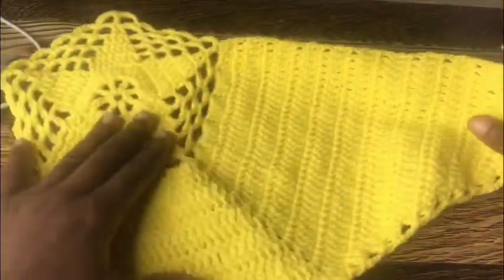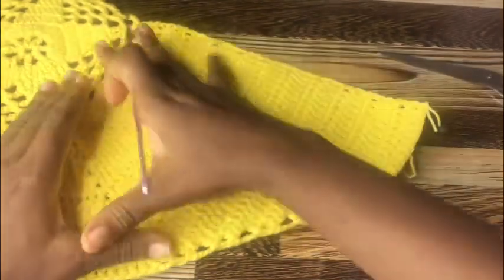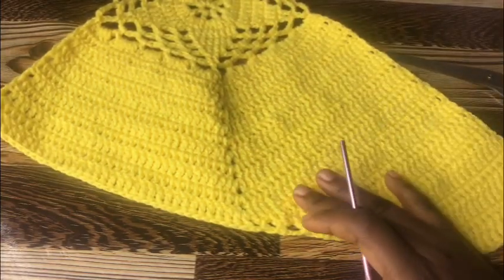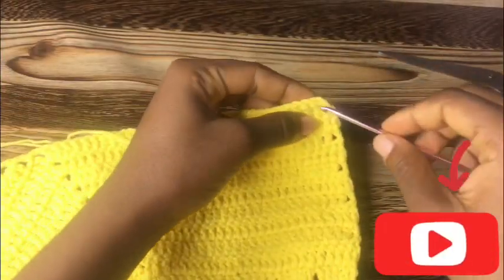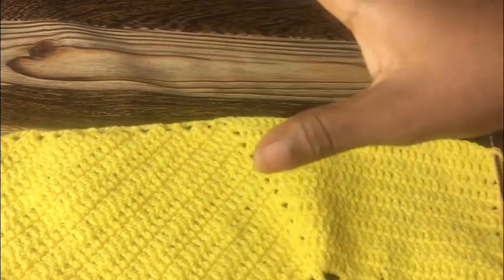So right now we've successfully completed the 10 rows. This is 10 rows. When you count from here, we've just made 10 rows on this side. We'll also come and make the 10 rows for this other side. So after cutting off your yarn, the next thing to do is to insert your new yarn over to this side, this end. We'll just start from here, introduce your new yarn, and then we'll start double crocheting. Exactly what we did here is what we will be doing on this side. So once I get to my 10th row, I will come back and show you guys what to do next.